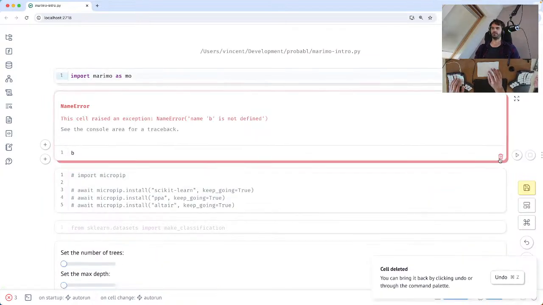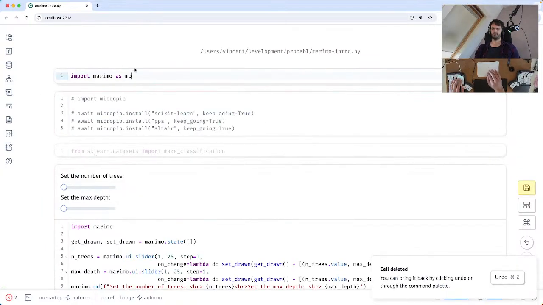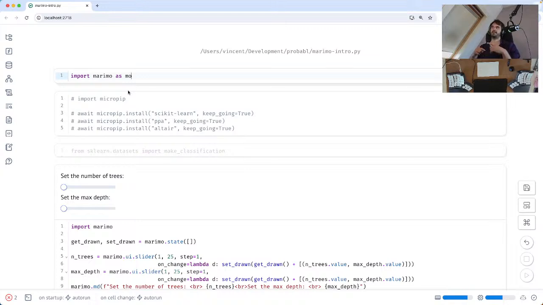But in this case, I'm just going to remove all these cells that we no longer need because I'm just interested in importing Marimo directly. But error handling and that kind of stuff is a bit different here, again, because the way that we propagate values is not cell-based. It is more node-based. It's based on these variables. So one person is asking, can we see the Python file? We are going to get to that. I just want to show off a few things first.